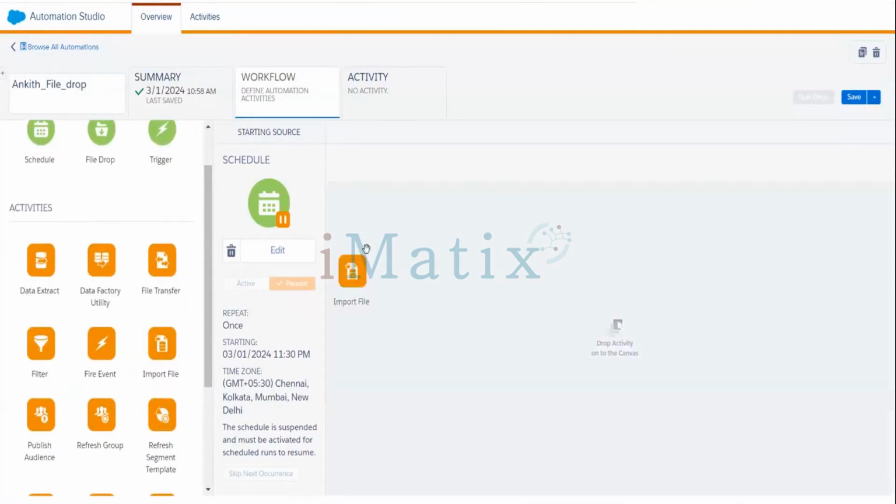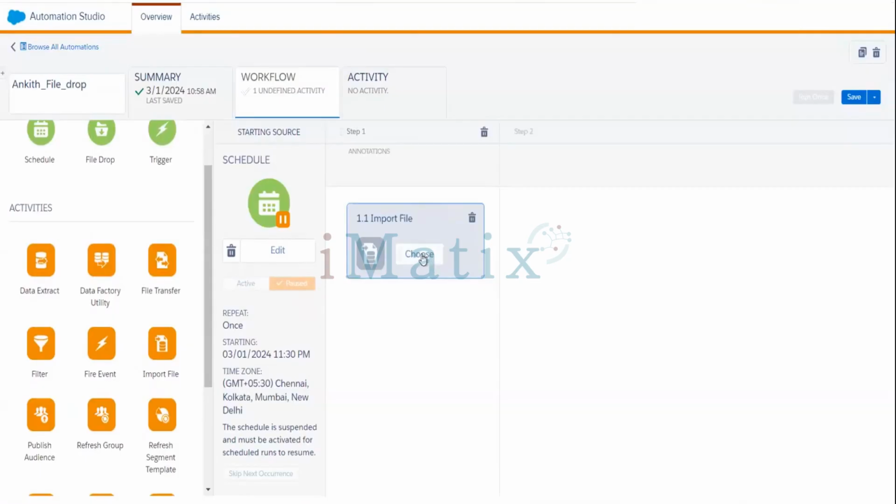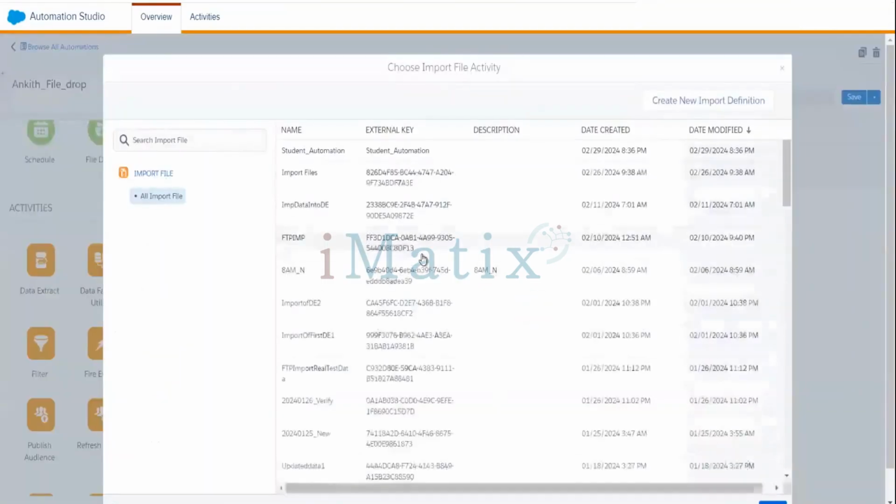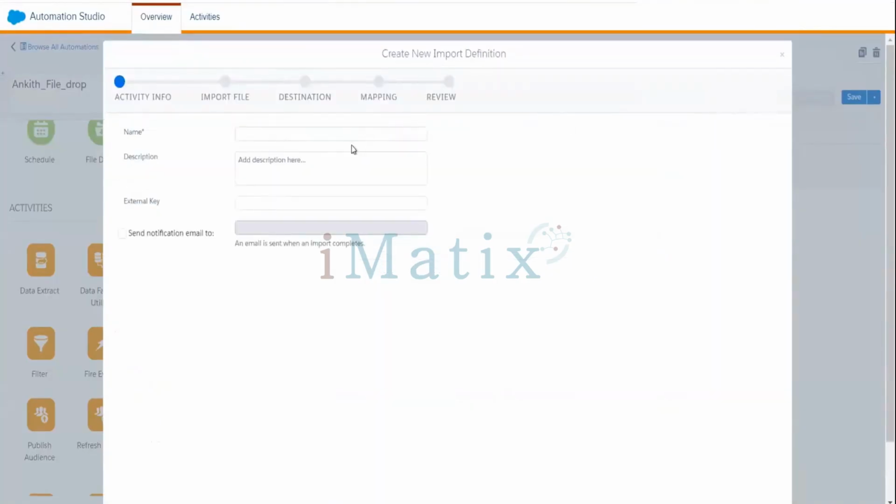Import file. Create a new import. Create a new import. Data extension.